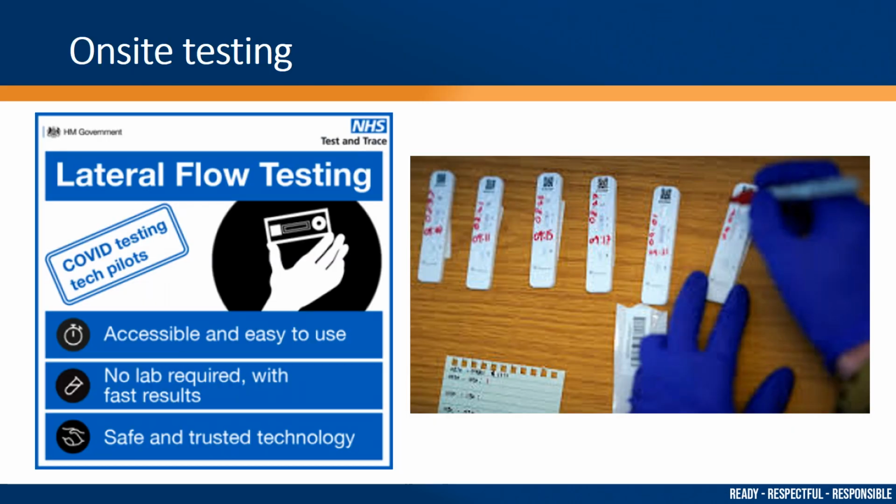If you've been watching the news, you'll be aware that the government has asked all schools to complete on-site testing. This is in the form of what's called a lateral flow test. We received all the equipment on the 4th of January at 8 a.m. to allow us to set up our site successfully in accordance with the rules for on-site lateral flow testing. Last week we started testing staff on a weekly basis, and the students that have been accessing the site have also started to do some form of testing.